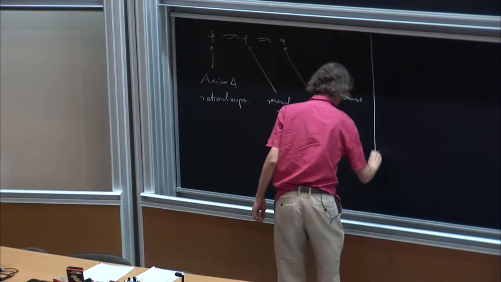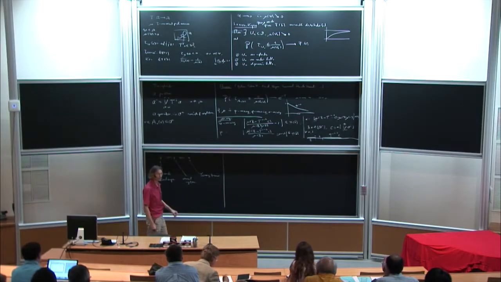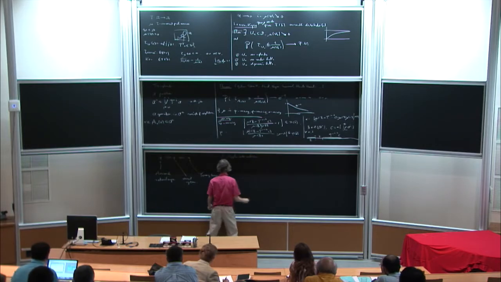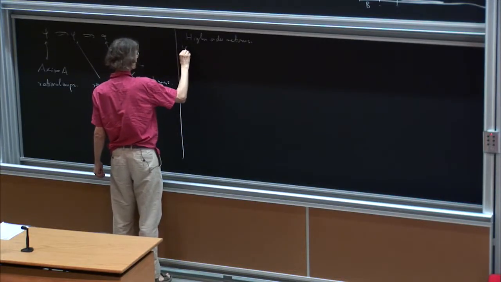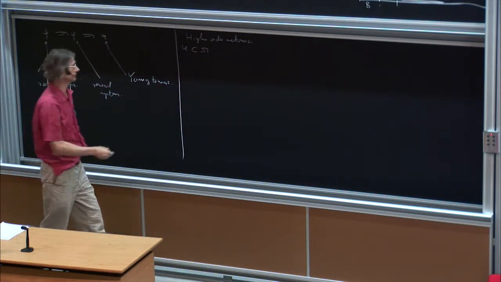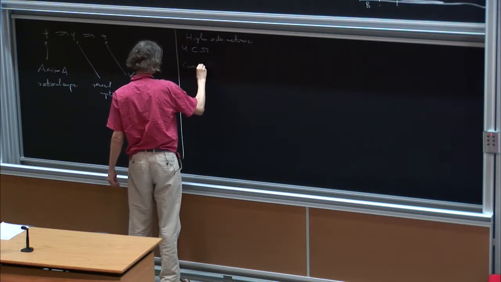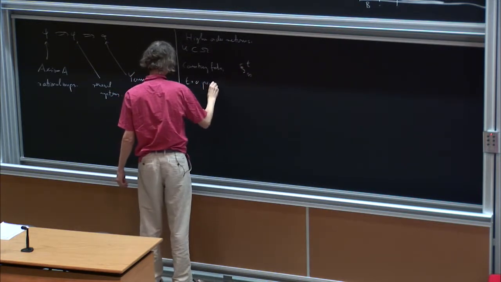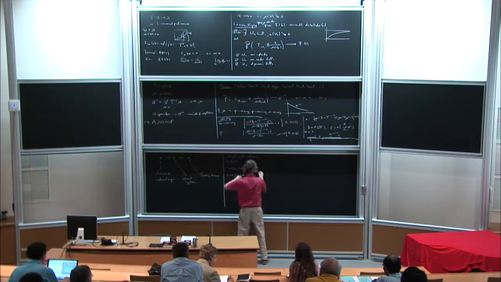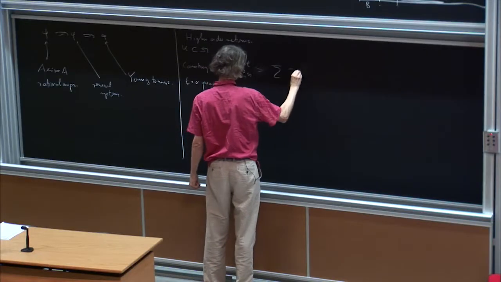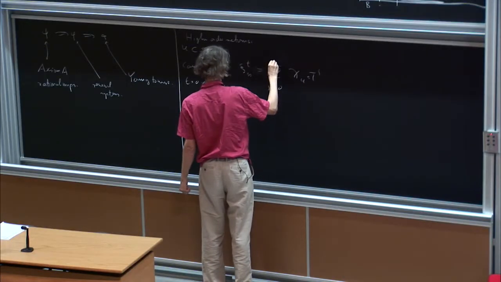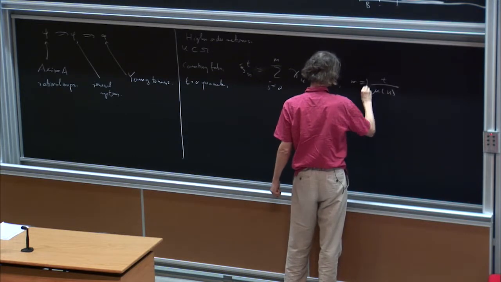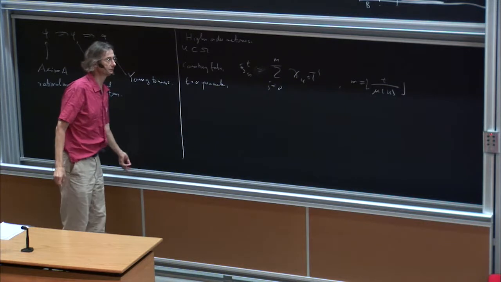So what I actually want to talk about now is what happens if you don't just wait for the first return, but you wait for higher order returns. So you introduce a counting function. So again, you let, say, u be in omega, and of course positive measure to make it meaningful. Then you form the counting function zeta sub u t. The t is a parameter again, like up there. What is it? Well, it is the sum of chi sub u composed t to the j, j goes from 0 to some m, and m, the cutoff time, is exactly the same one here, namely this parameter scaled by the measure of mu, the scaling.